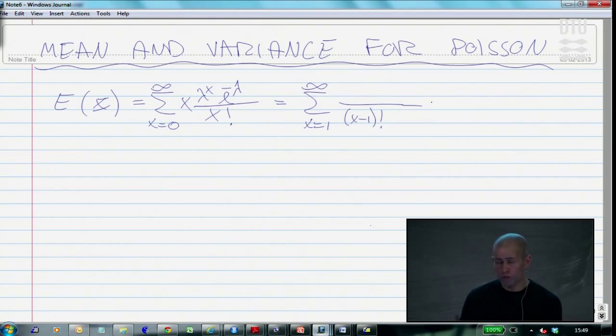Then we're going to sort of do some change of variable, we're going to identify another distribution. So I'm going to take a lambda out here to obtain a lambda in x minus 1. That's the lambda of x there, that is put into lambda times lambda in x minus 1. And then we just keep this one.